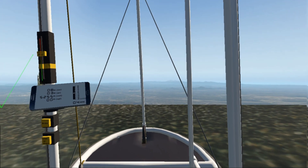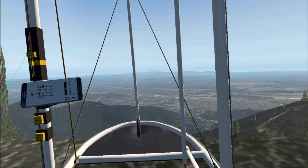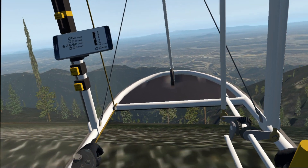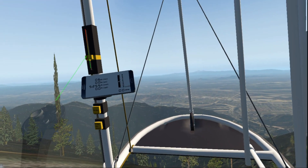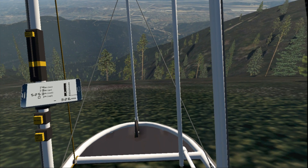Preflight's complete, leg straps are on and checked. I feel good. The wind is light at about maybe eight knots but blowing straight at the launch — it's carrying maybe a third of the weight of this wing for me. I settle myself on the edge, take a deep breath, it's time to fly. Wait, I'm getting ahead of myself.